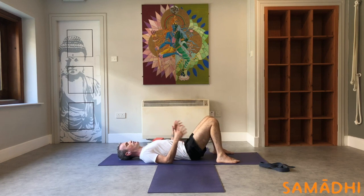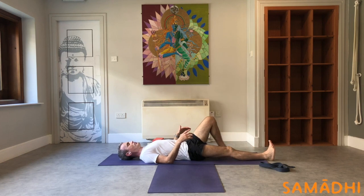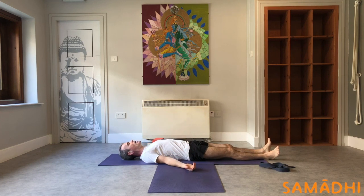Take your hands a little away from your body, and if your back is feeling a bit surprised by the work you've done, keep your feet to the edges of your mat, knees bent, and let your feet fall in. If your back is feeling fine, I hope it is, we stretch out the legs, have your feet a little apart, and then let them drop out to the sides. Palms face upward. Inner edges of feet face upward. Inner thighs open out. Upper arms roll out. Armpits have breathing space. Back of neck is long, front of throat is long, head sinks back, eyes close.